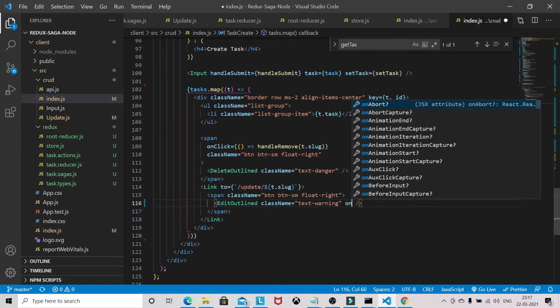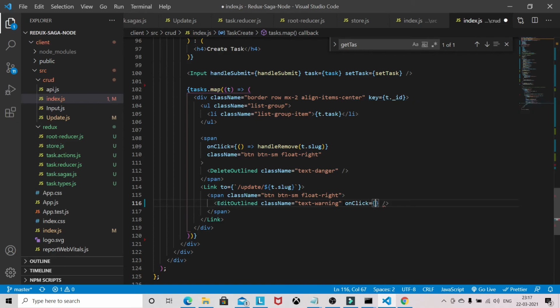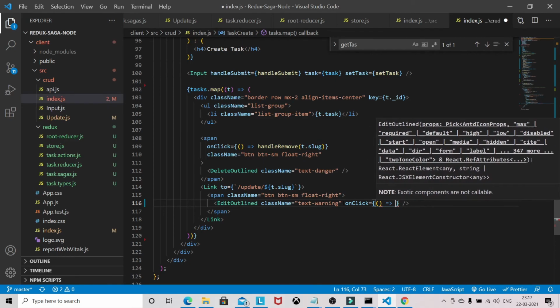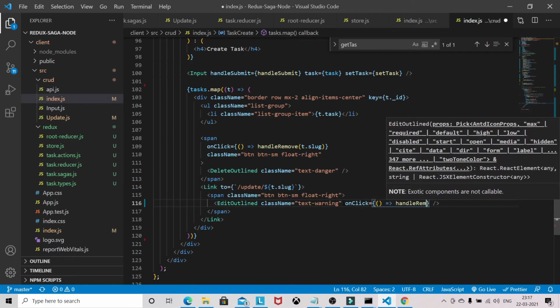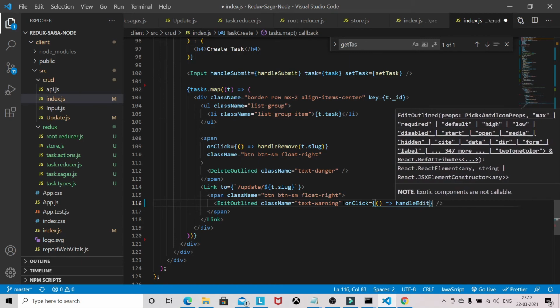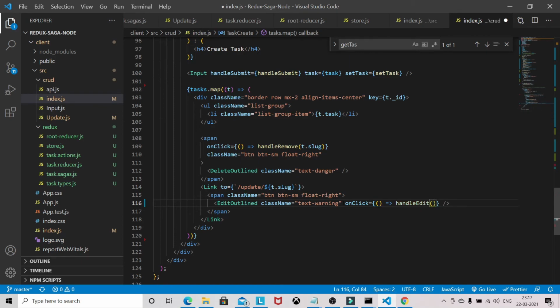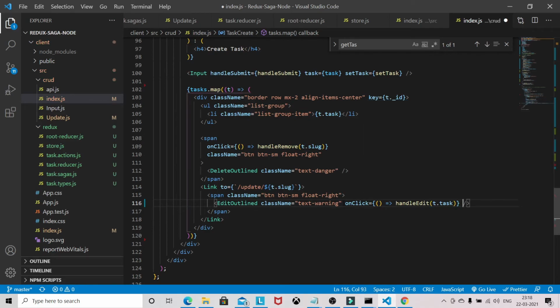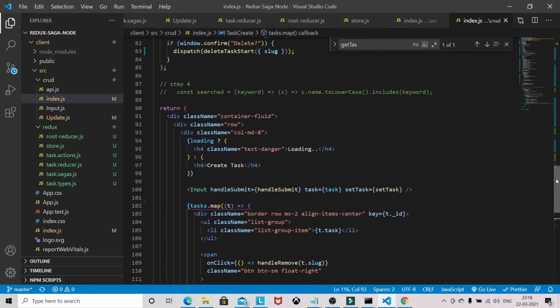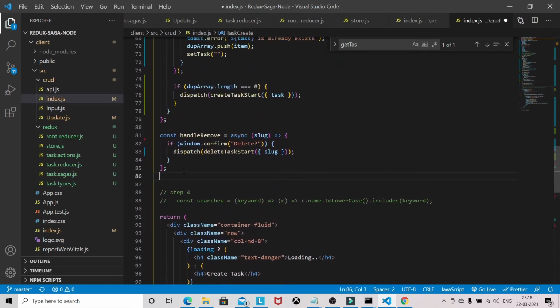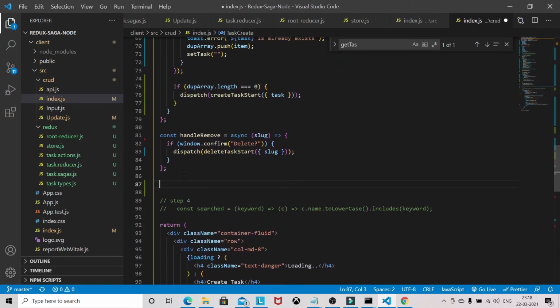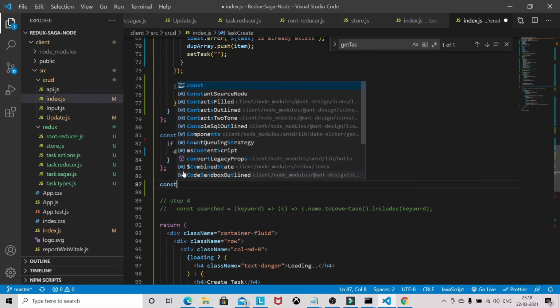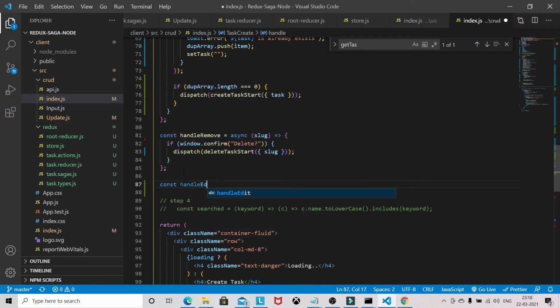Okay, I'll provide one handler here on click, handleEdit, with p dot task, and we need to provide the function here. So const handleEdit.